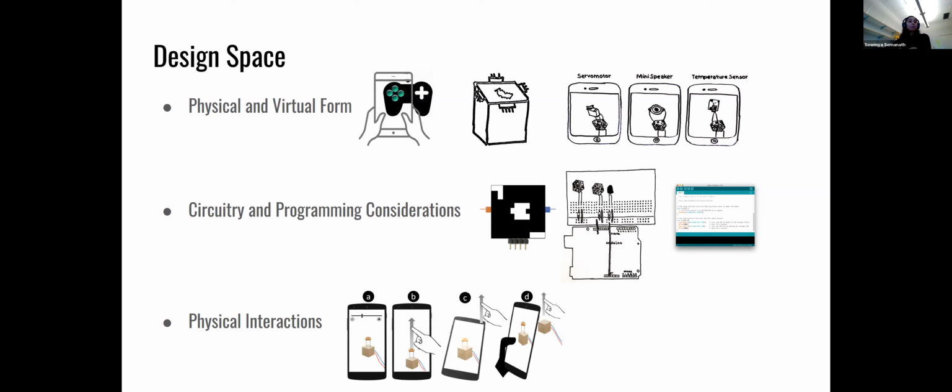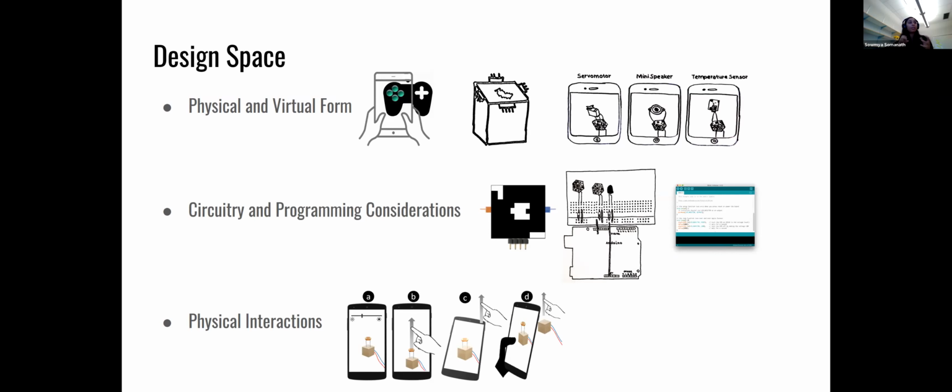And third, this design space also needs to look into how we interact with these AR components. That is, do we want to interact with them using on-screen widgets on our phone? Or do we want to interact using gestures that are similar to how we would interact with a physical component, say press a button or close a sensor? Or do we interact with the sensors that we have in the phone as a substitute for what we don't have? Or should we directly interact with these physical placeholders that act as proxies for what we don't have? So the space for AR-mediated prototyping is relatively large, as you can see from this image.